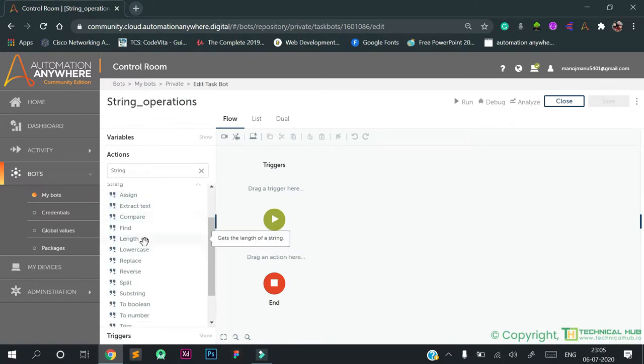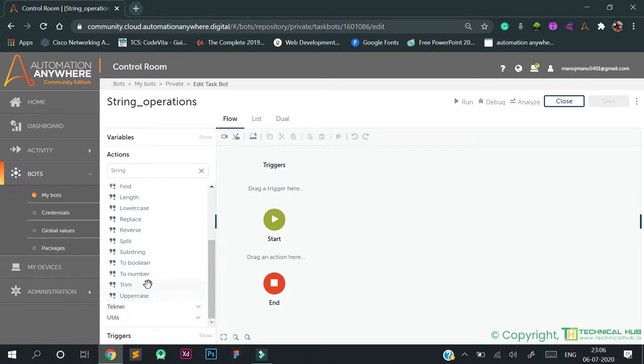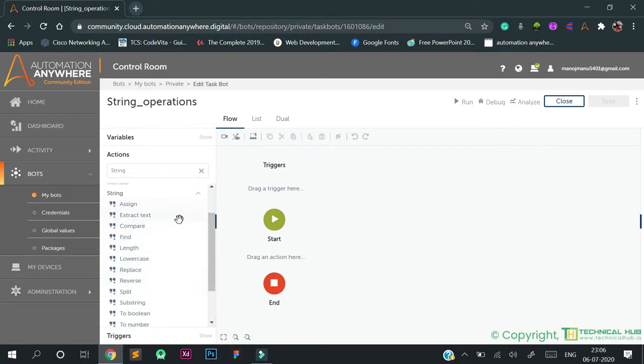As you can see, we have a total of 14 subcommands. We use these commands based on our requirement. So, let's learn a few of them. If you want to know the purpose of each command, just hover your pointer over the command, and you can see a message with a small description of the command.